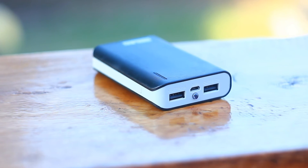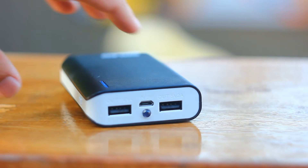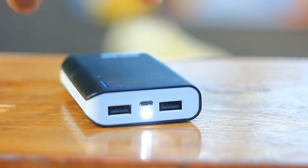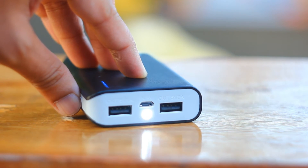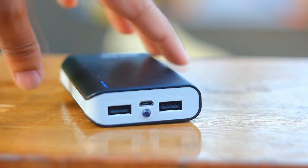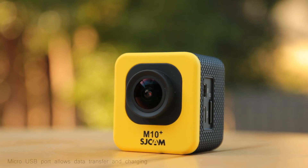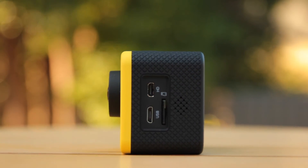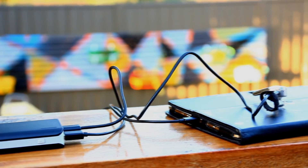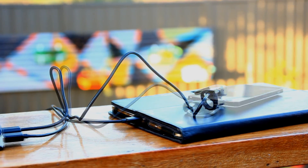On the other hand, the power pack one may want to carry for different reasons altogether. Some of them have very large capacity. This particular example I have here has a 2 amp outlet, which can be fantastic for those who have a fast charging capable phone. And above all, these are not tied down to what they can charge — if something connects to a USB port, it should charge. A very useful thing has been with some action cameras; I can bump up the charge while I walk from one location to the next. Another benefit includes charging multiple devices at the same time. It does not necessarily have to be phones — it could be anything.